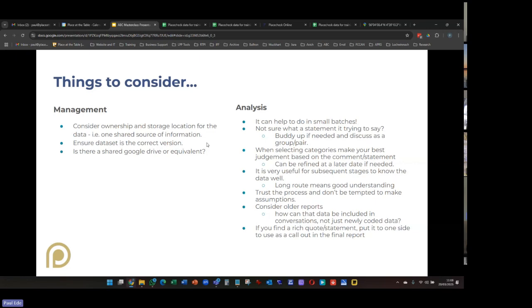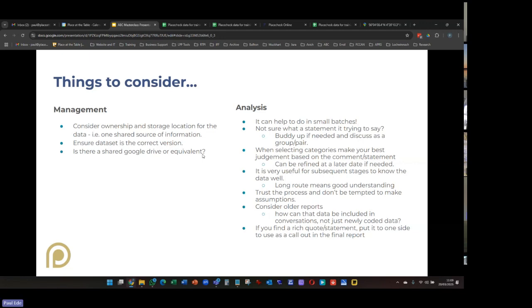Some things to consider. Make sure that you've considered data storage, particularly if you are gathering named data. My recommendation is to try and not gather anyone's named data at any point in the process and just avoid the trickiness of that GDPR element. Whenever you're working with data, make sure that you've given clear authority to key people to use that data, and that those lines are clear so that nobody gets confused and there's clear ownership. And also make sure that you're working from one data set. Maybe save some previous versions, but always make sure you don't get confused about the main version you're using.